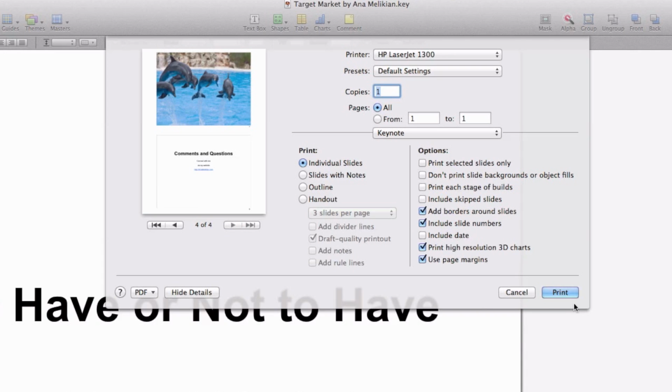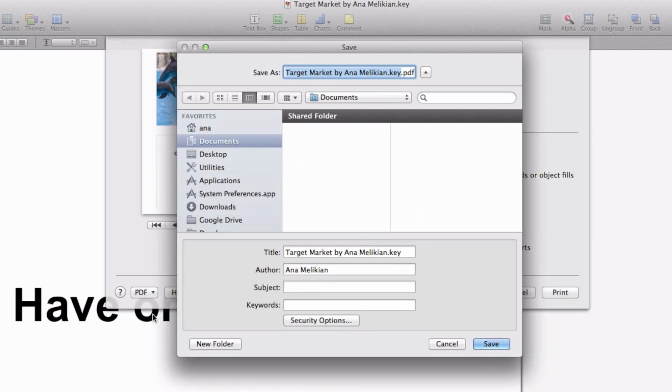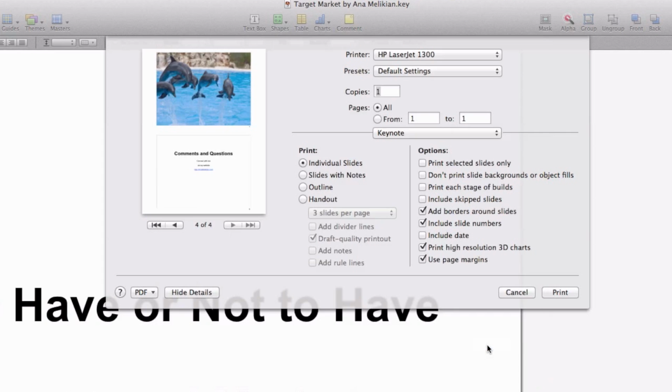And then instead of clicking Print, I go to this button in the lower left corner that says PDF, and I select Save as PDF. As easy as that, and we save the file as a PDF file.